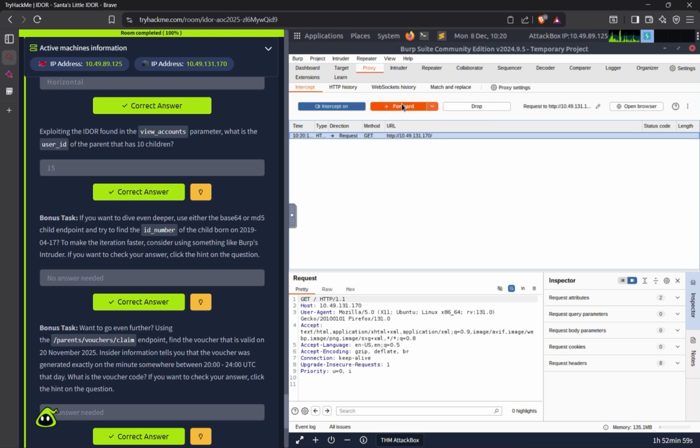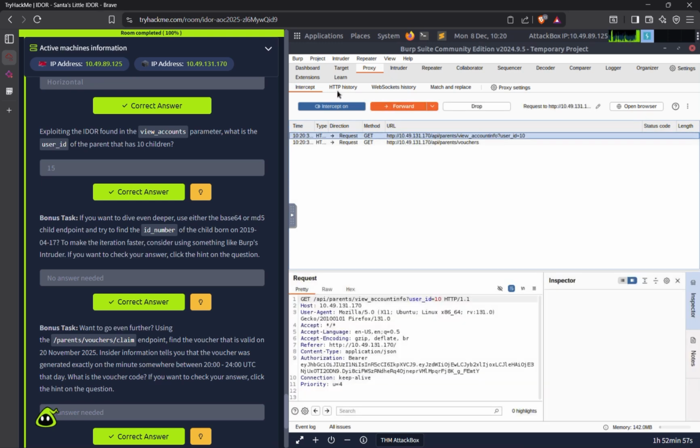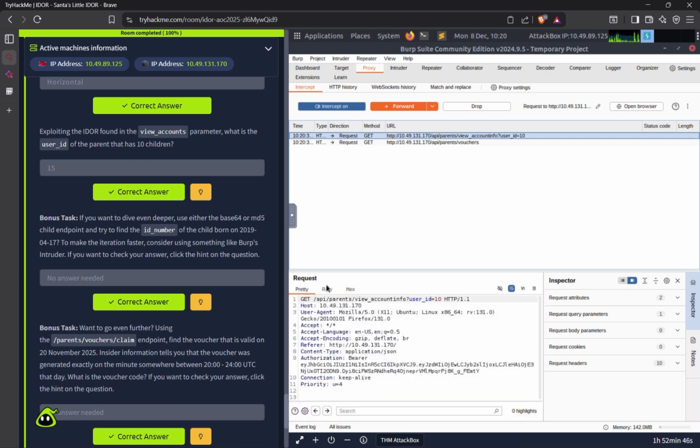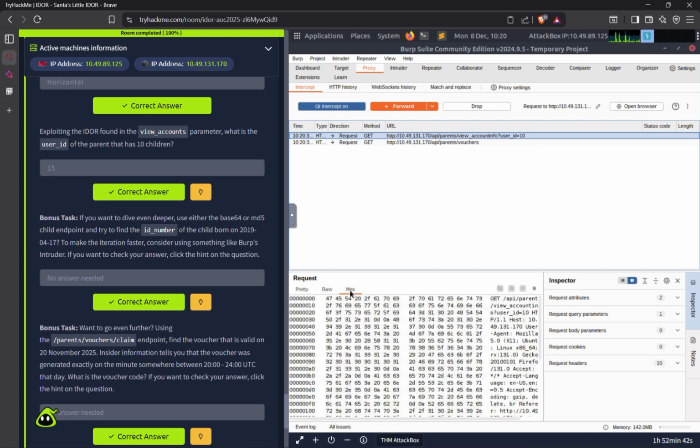First we're gonna do the forward, and then here we go. If you look at this one, there are three things. One is Pretty, one is Raw, which is text based, and the Hex, which is binary digits.